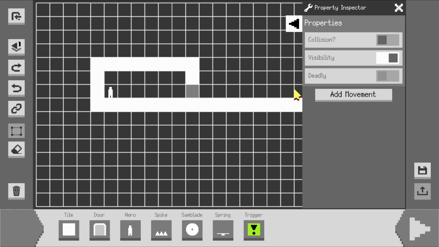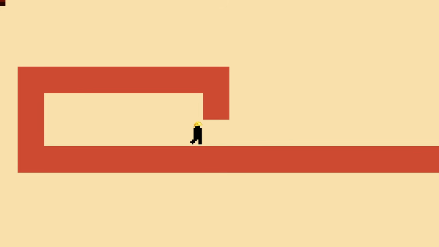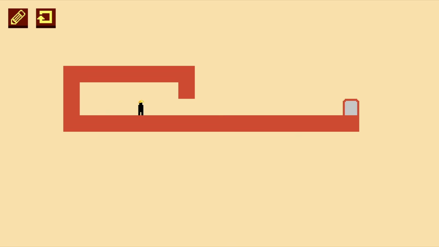Now, if you wanted to turn the visibility off, but keep the collision on, you cannot see it, but you can't walk through it either. So it looks like there's nothing there, but you cannot actually go through. Now, the last thing is making it deadly. Now, how you can be incredibly unfair is you turn the visibility off and you make it deadly. And all of a sudden, it looks like you're good, but yeah, nah, you're freaking cooked.